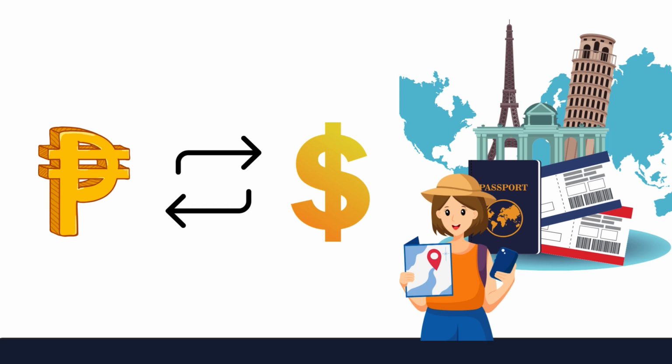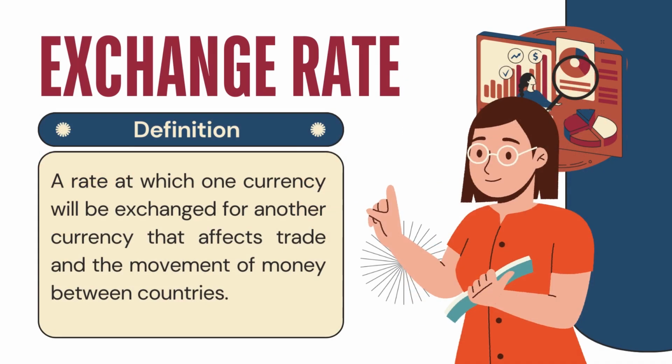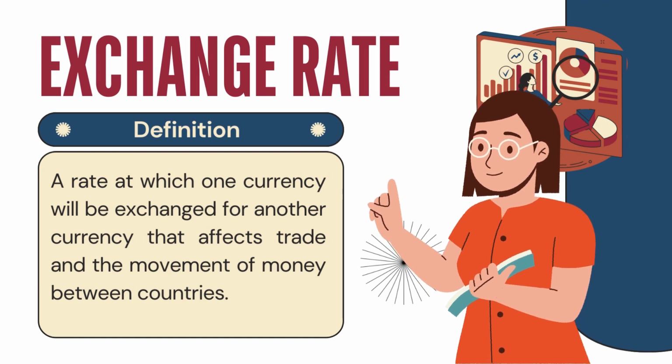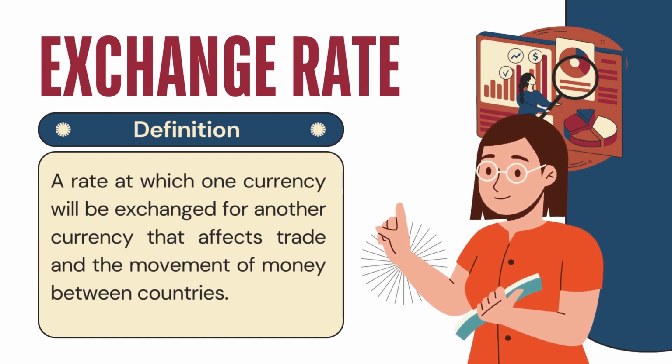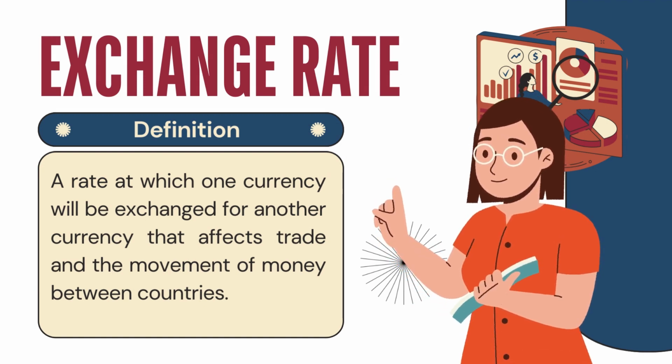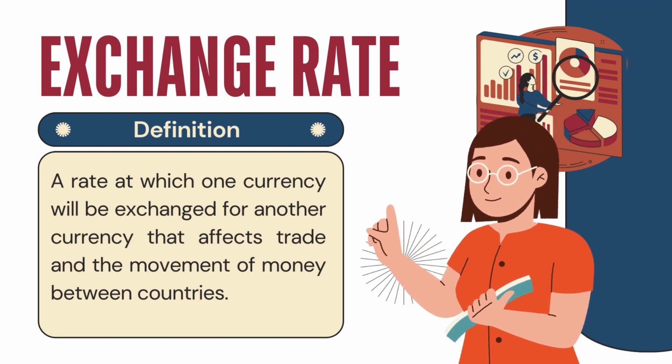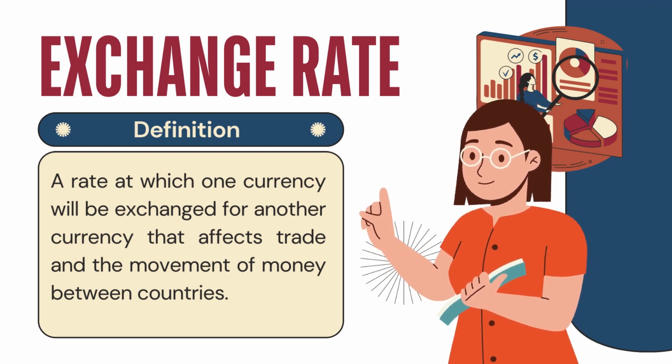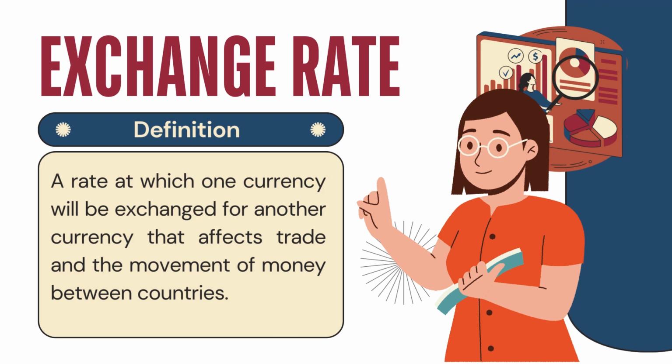So today I will be discussing how we will be able to exchange Philippine peso into US dollars in order for us to understand foreign exchange risk and its impact. So let us now discuss the definition of exchange rate. It is a rate at which one currency will be exchanged for another currency that affects trade and the movement of money between countries.